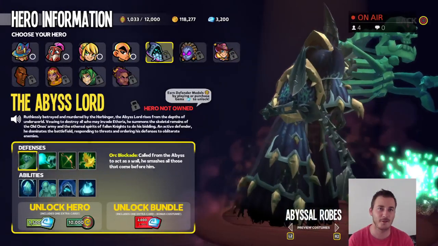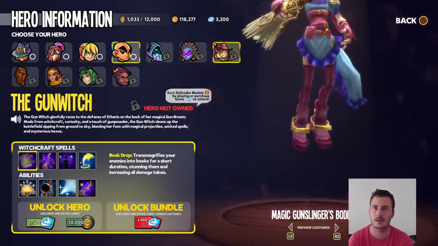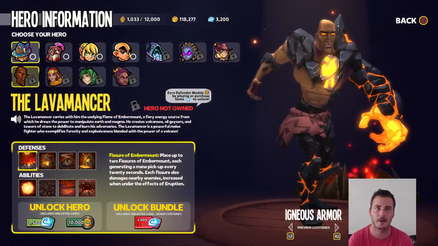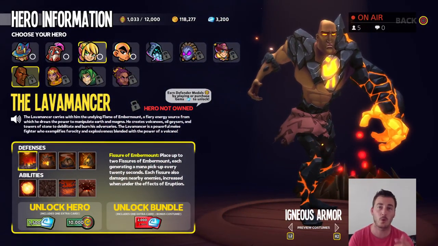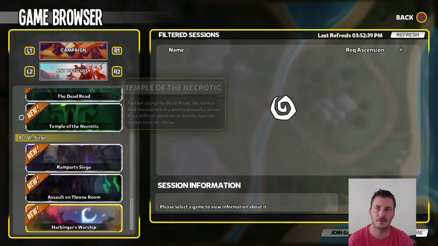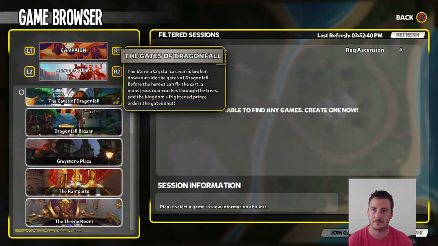So there's quite a few different characters you can get. The Abyss Lord, Series EV2, Gunwitch, the Initiate, the Dryad, the Mystic, and the Lava Monster. I will do some other videos, maybe showing off some of them. I have got quite a few crystals, to be honest. So that is not bad. But anyway, let's just stick to the Squire. I'm understanding the game a little bit more now, how to equip the gear. You can get stuff to upgrade your gear. So there's quite a bit.